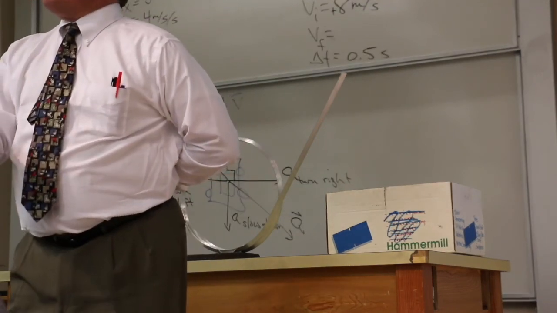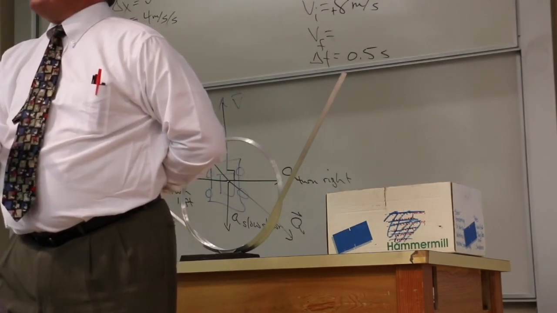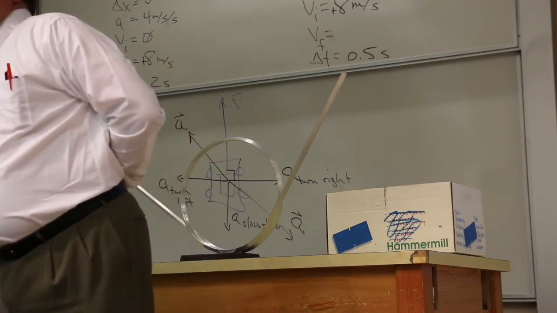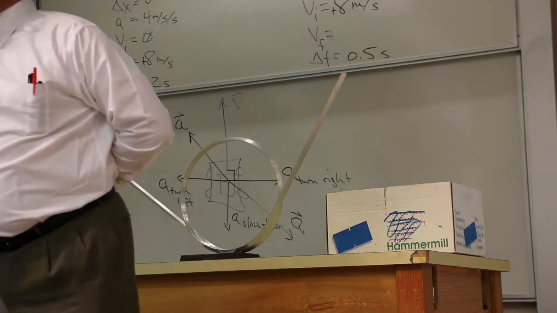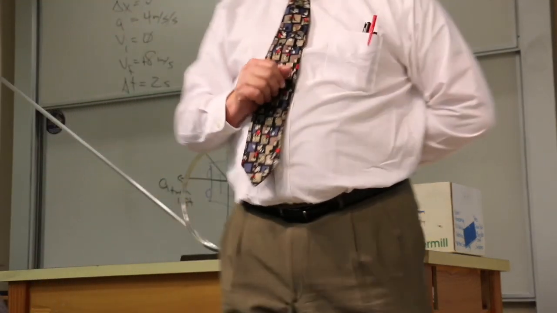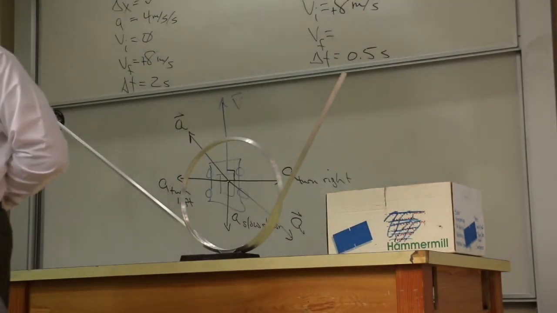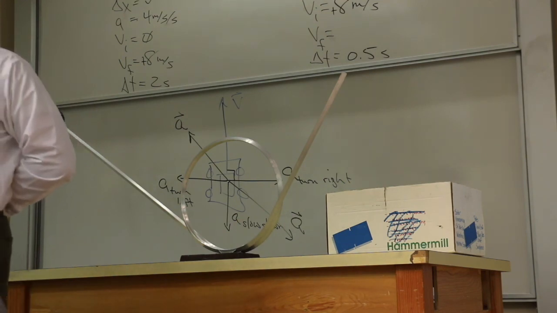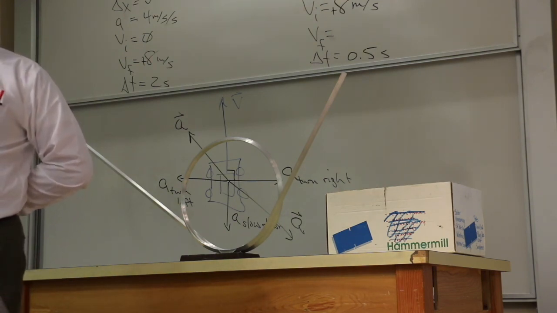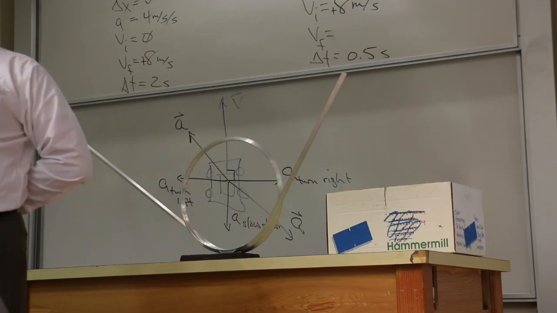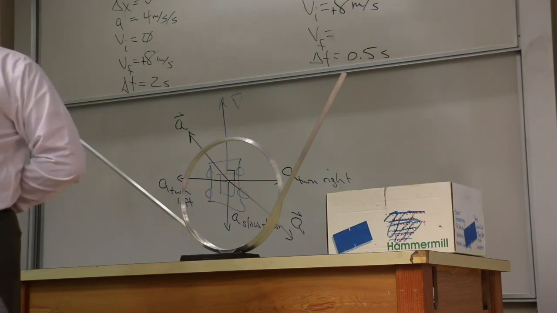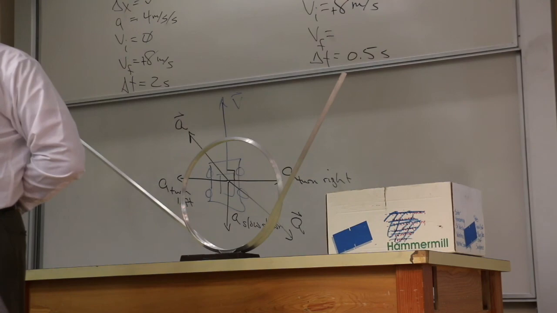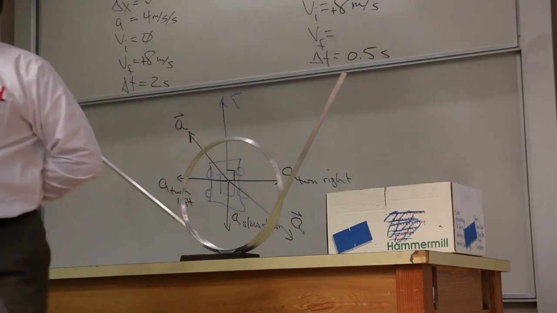If the angle between the velocity and the acceleration is less than 90, that's speeding up. Finish the sentence. And turning. Okay? If the angle between the velocity and the acceleration is greater than 90, that's slowing down. And turning. But if you're on a straight road and you're not using your steering wheel, then by golly, speeding up is 0 degrees. It's not less than 90, it's 0. And slowing down is 180 degrees. Okay? Period. Okay.